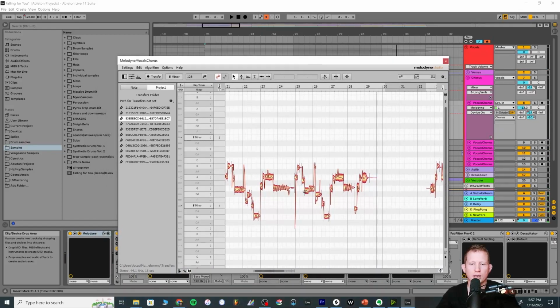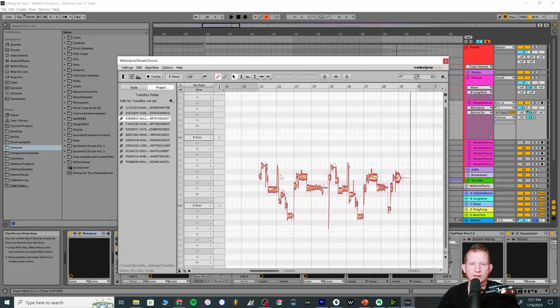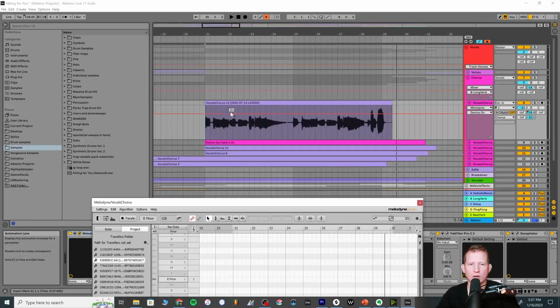So you can hear, as you listen to that, there were some spots around the beginning right there that were out of tune a little bit, and then there was a spot here where it was definitely out of tune. And as a whole, it could just use some tightening up.